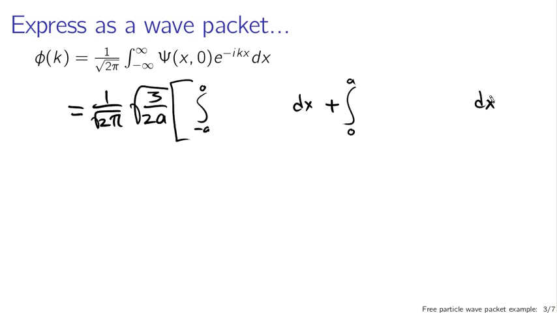And what we actually have inside our integral, since we're looking at the t equals 0 version of the complex conjugate of the wave function here, e to the minus ikx is all we've got to work with for our traveling wave. And our initial conditions enter in from just the spatial dependent part. So we have a plus x over a from the space from minus a to 0 and then our e to the minus ikx from here. And for the space from 0 to a, we have a minus x over a and then again e to the minus ikx dx.